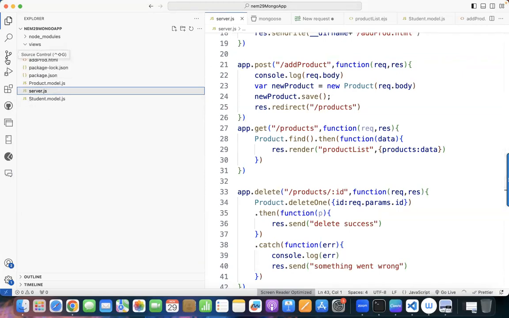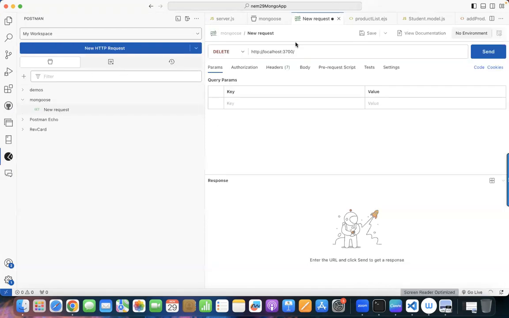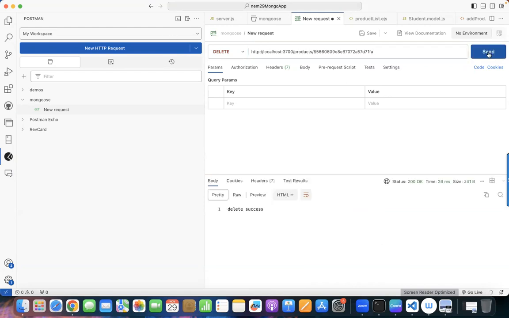Okay. Here it is. Products slash id. I'll give the id to this and I will send the request to the server.